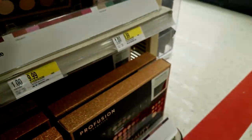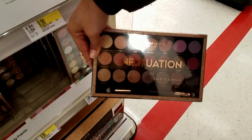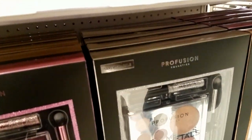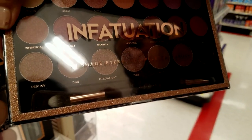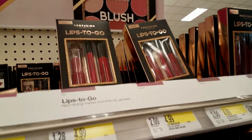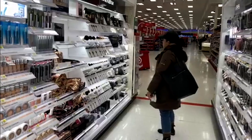This looks like that, what's that palette? This one looks like the Makeup Revolution palette. Mm, the summer one, I think it's called. Yeah, the purples and stuff. And the brush looks legit too. You get a double-sided brush. I know, you can't get a double-sided brush anymore for under like $30. Yeah. And all the lip kits. Lips to go. Oh, I think I got Cindy one of these last year.